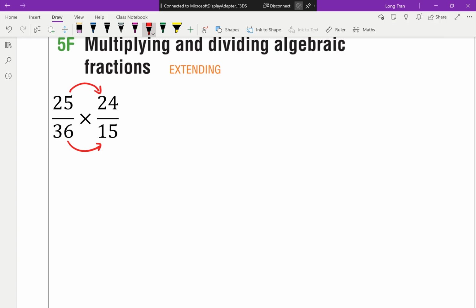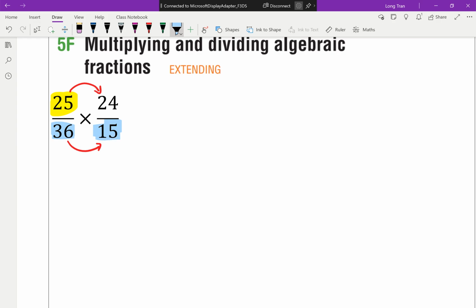Back in chapter 3, when you were doing fractions, we learnt equivalent fractions. One of the things we know about multiplication of fractions is that when you multiply digits, they don't have to be in that particular order. You can actually swap the values. One of the techniques I showed you is that for 25, you look for a common factor with either 36 or 15 in the denominator. That's what you're trying to pick.